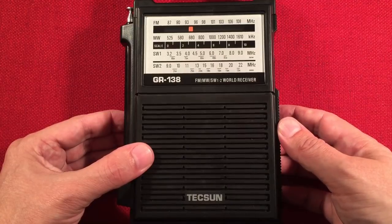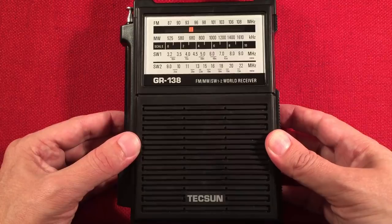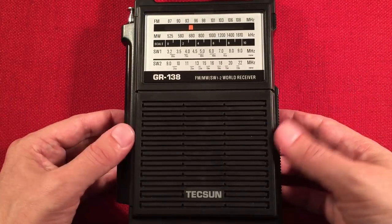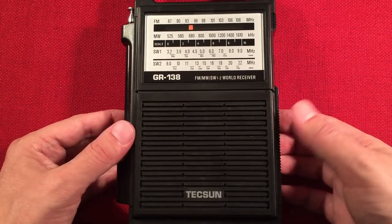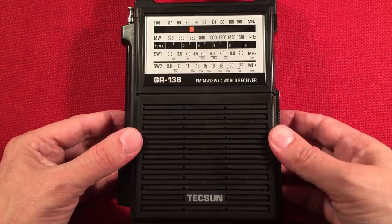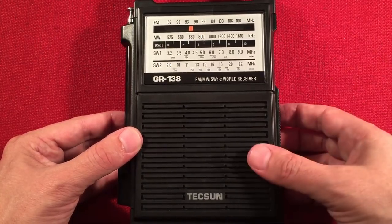FM selectivity is the same, okay to good. For some reason, you get the same selectivity on all my radios on the analog scale. It always tunes the strong stations in okay. Distant stations sometimes are swamped by the analog tuning, but that might be the AFC circuit. There's no way to turn that off. But that's the rating. Yay! So overall, a solid FM analog circuit.